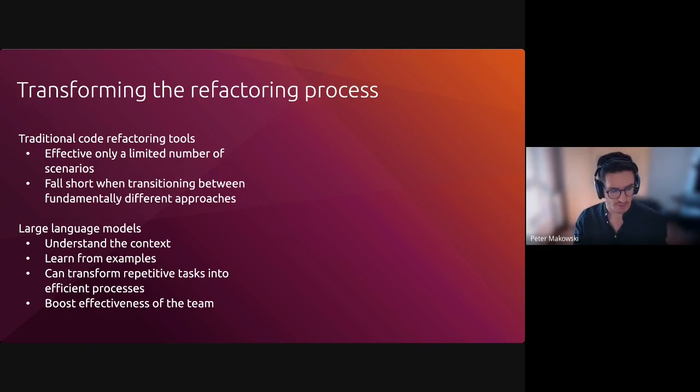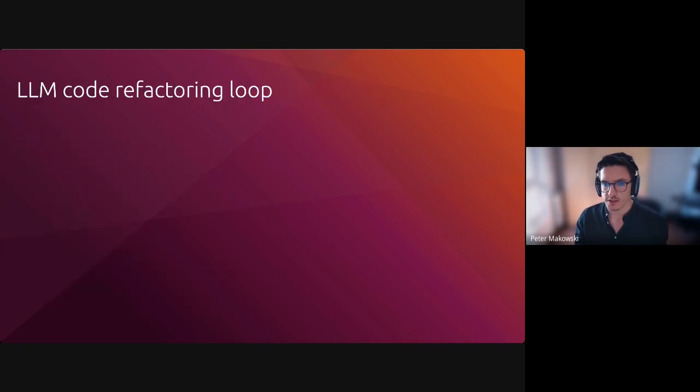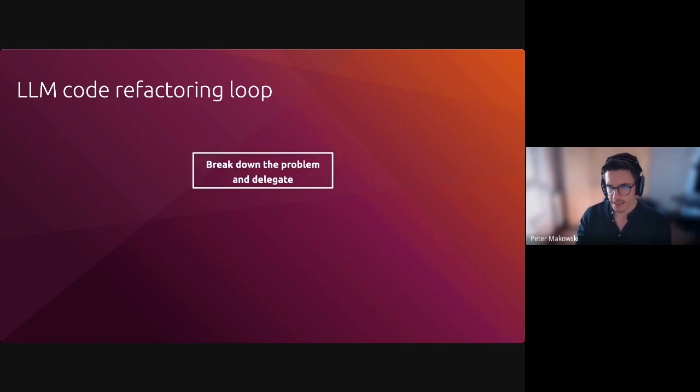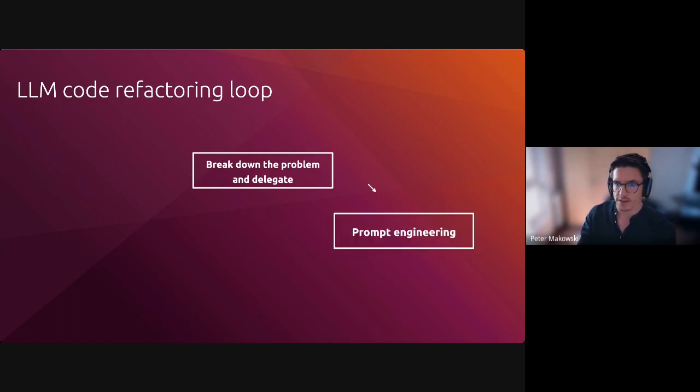I will show you the process that I used. Let's call it the LLM code refactoring loop. And this includes breaking down the problem and delegation, either to the LLM or human developers. This involves grouping files into related clusters and figuring out the most effective order. And this is followed by engineering effective prompts and analyzing what information may be useful for the model for the best outcome, like in the case of refactoring tests, whether we send the test itself and the component that's being tested.